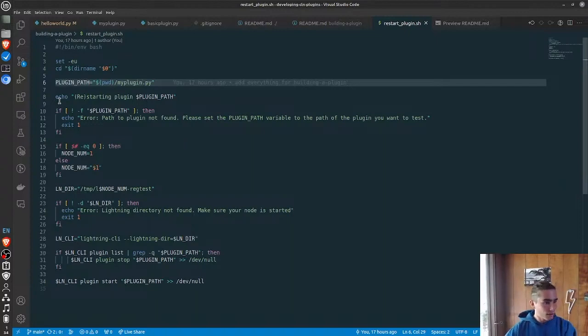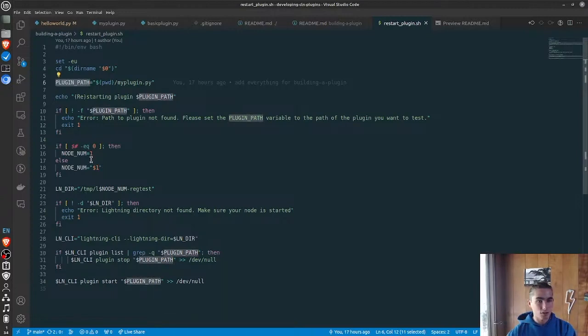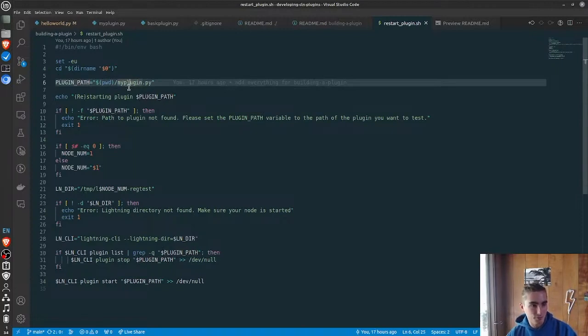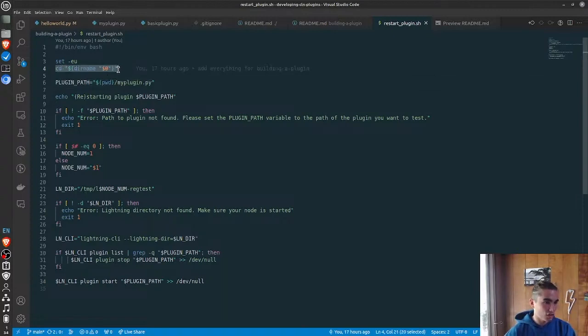If you want to use this script, you're going to need to specify the file that you want to stop and start. This line here changes the directory: when you're executing this script, it makes the current directory the directory that this script exists in, if that makes sense.